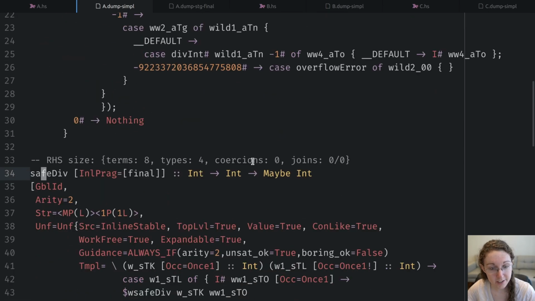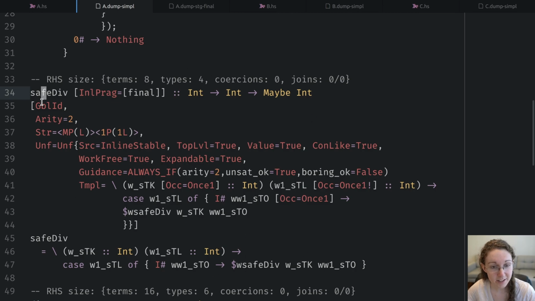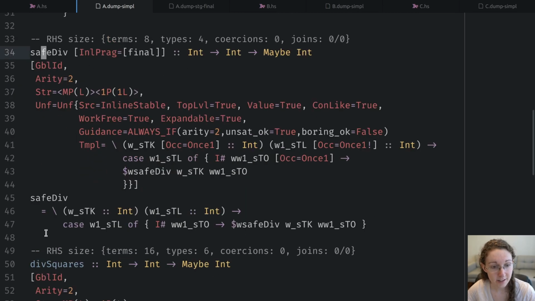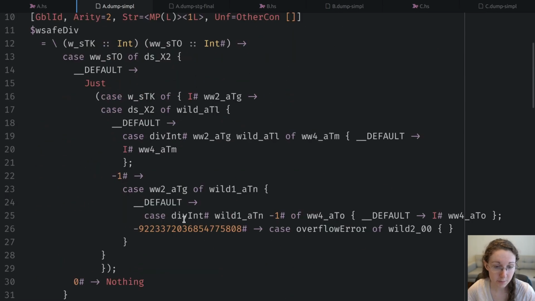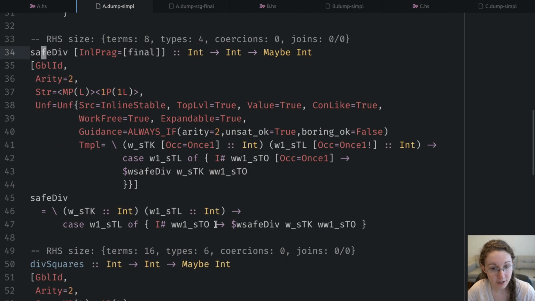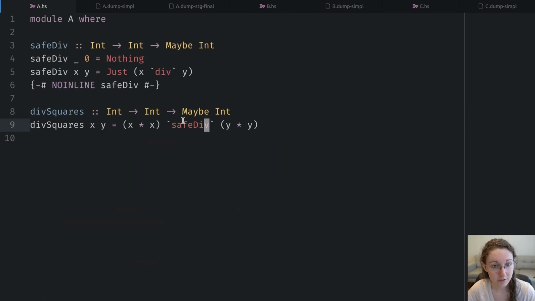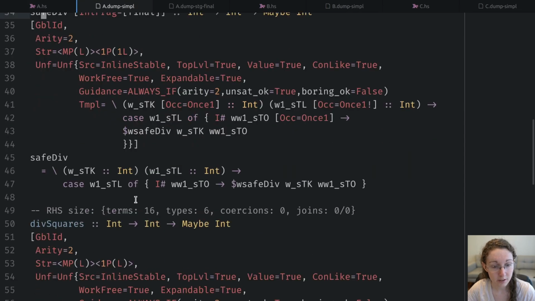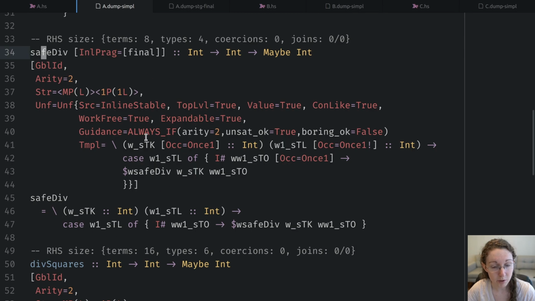But here's the key idea. The key idea of this whole process is that this wrapper now is very, very small. And the worker itself, because it's basically the body of the original function, could be arbitrarily large. It could be some really big function, but it doesn't matter. The wrapper is still going to be tiny. And what that means is that we can inline it.